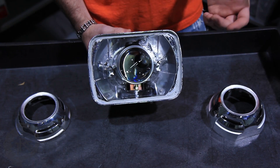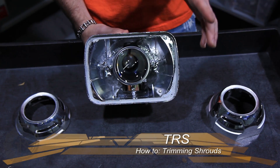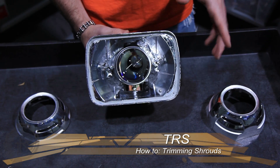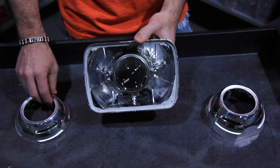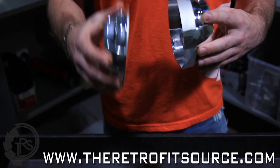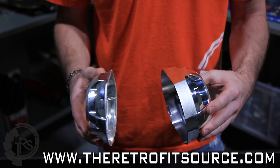Trimming shrouds is actually a very common thing in most retrofits. In most cases you're not going to be able to just put the shroud on to the front of the projector, snap it out with the centric ring and call it a day. Usually a little bit of trimming is required, so you can see the difference between these two Apollo 2.0 shrouds — one is deeper than the other, and this is the way it comes out of the box. This is how we had to trim it to fit in this retrofit.